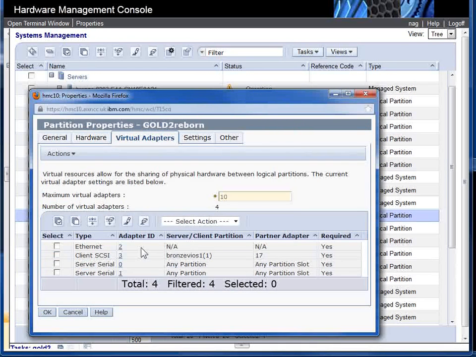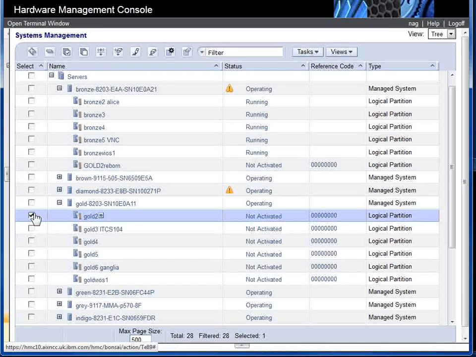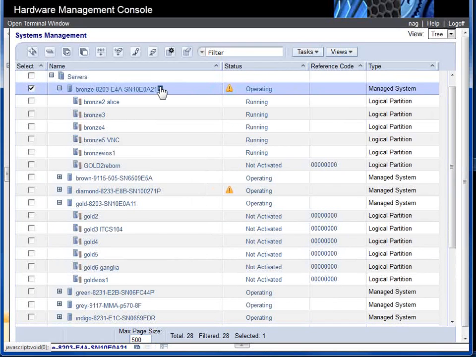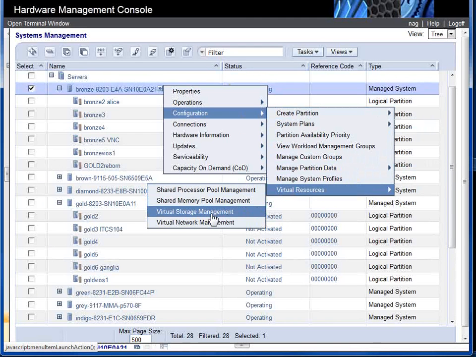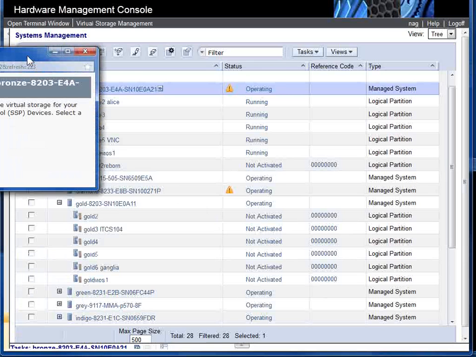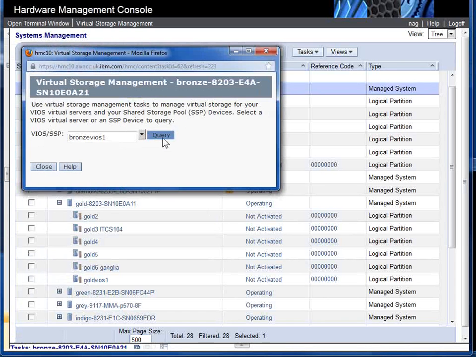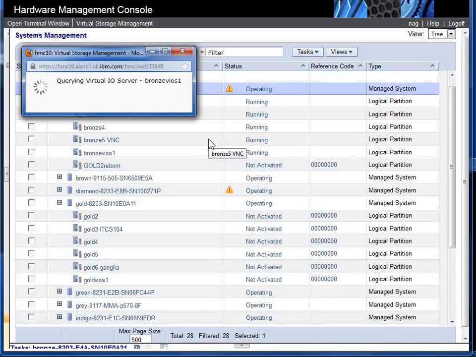The same Ethernet segment is being connected up, and we have a virtual SCSI connection to the Bronze VIO server, and that's the virtual adapter slot 17. So let's have a look at the shared storage pool, see if that's been connected up to Gold 2 already. I don't think it has, but we'll go and check. So again, here's the virtual storage management, Bronze 1.